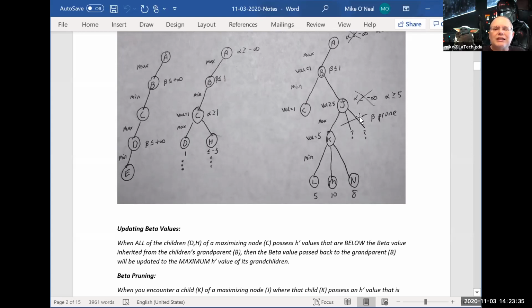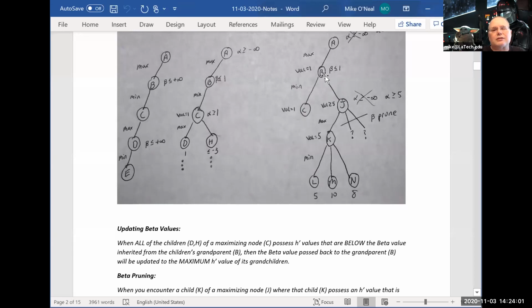But I don't need to look at these values because I already know that if I had chosen 5 or bigger here, this is a minimizing node, it's not going to let you have that 5 or bigger. It's going to make you take the 1.